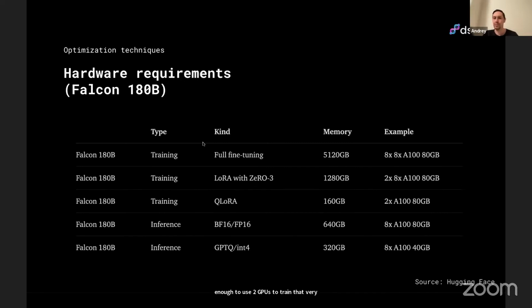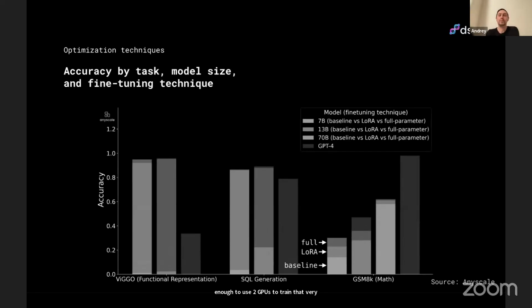Right. Speaking of accuracy and the quality drop when using these techniques, this is the study by Anyscale, and they took Llama 2 of different sizes, and then they fine-tuned it on 3 different tasks.